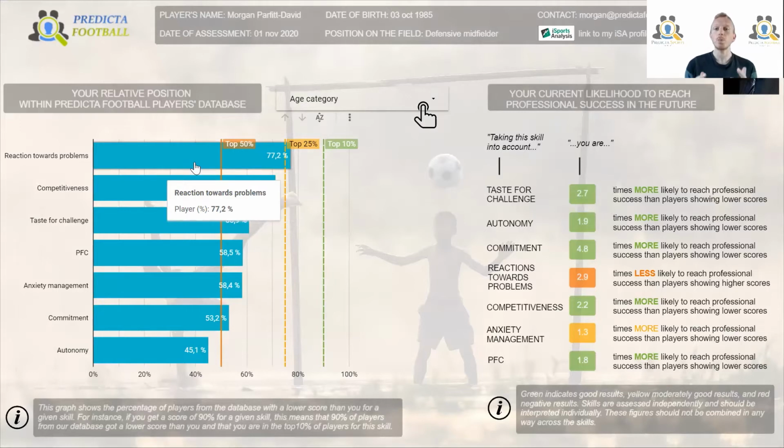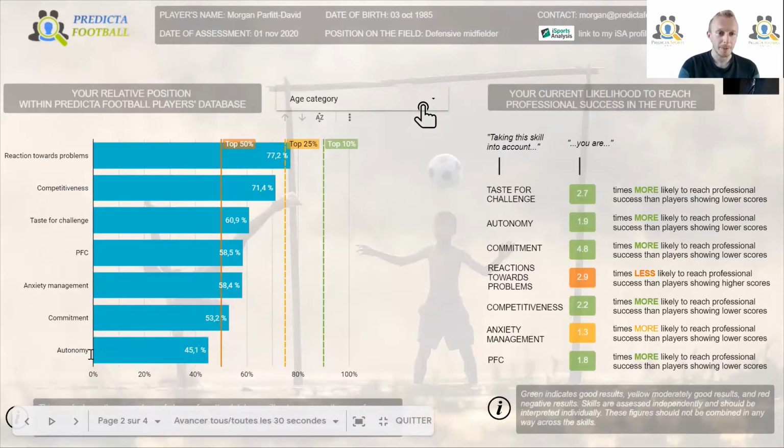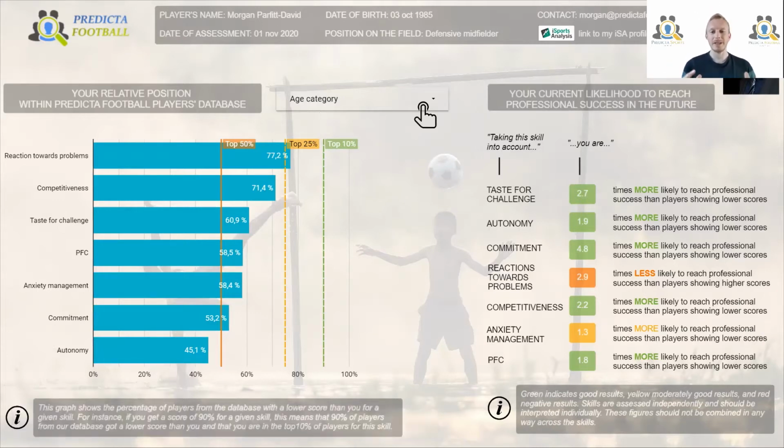So he's in the top 25% of our database. But if you take autonomy at the bottom of the graph, your player is within the first 55%. So that means that 55% of players are better than him on that skill. Okay, so that's surely a skill that needs to be improved for this player in particular in the future.